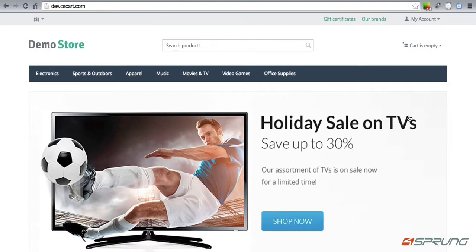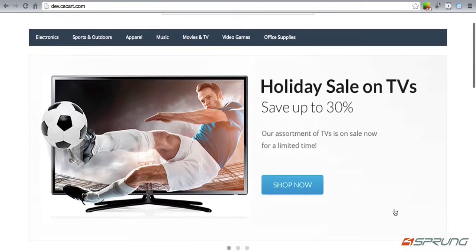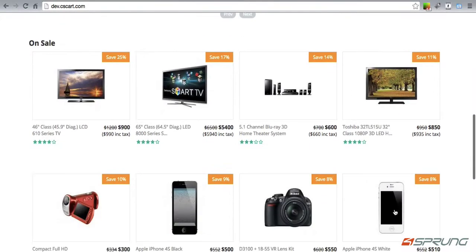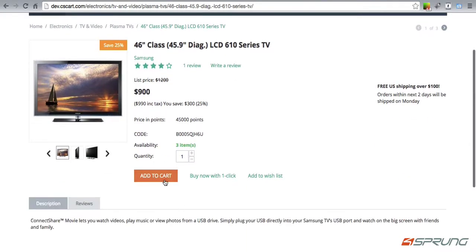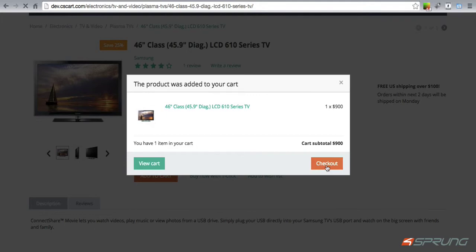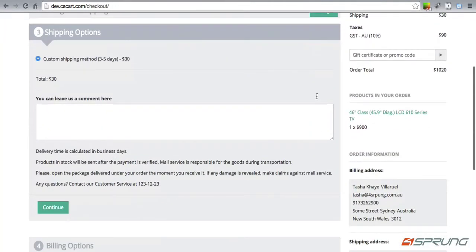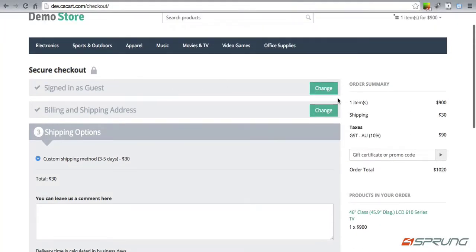Now let's purchase an item and we'll see if the order is created on Xero. So just select an item and we'll do the normal checkout process. I've already signed in as a guest.